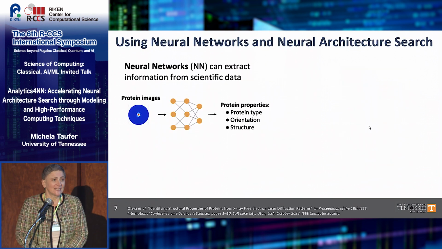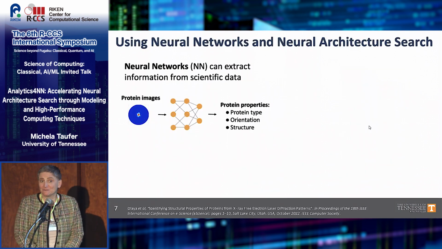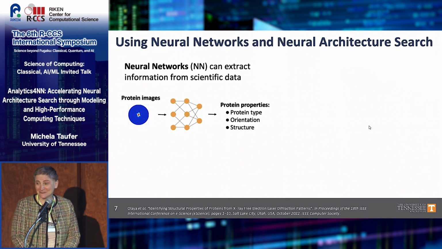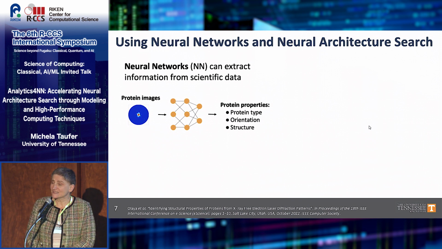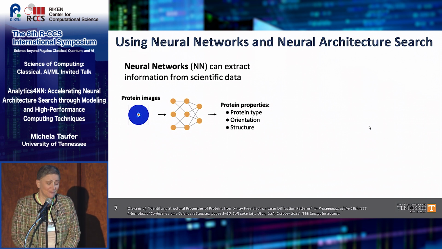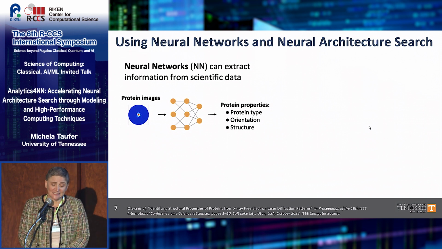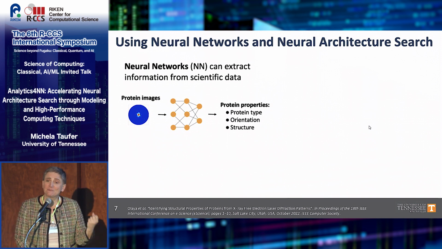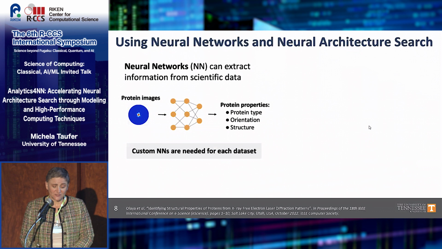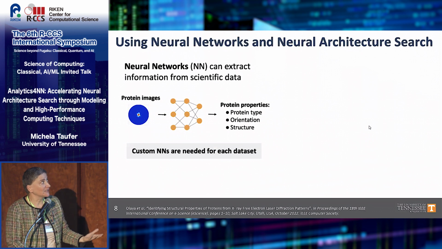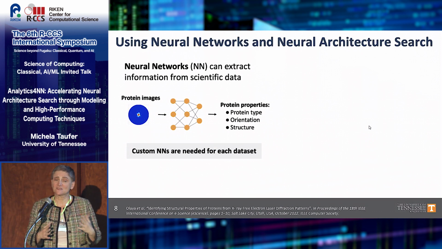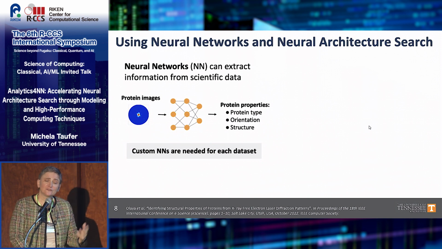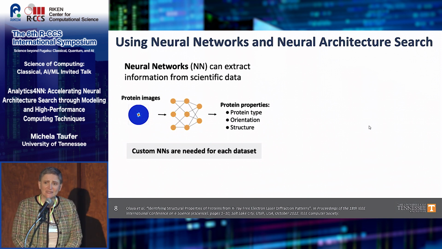So now, with these images, the most natural thought is, why don't I use a neural network to identify these features? And indeed, it's a great approach. But we also have to consider that extracting information from these images means building a customized neural network that is customized for the type of data set we have. And the training of this neural network is quite expensive.